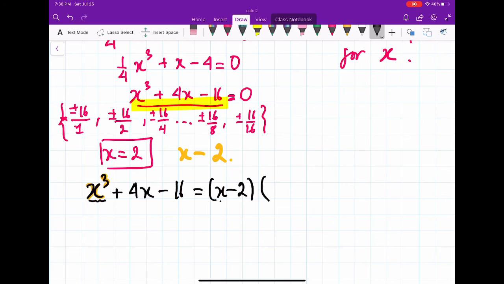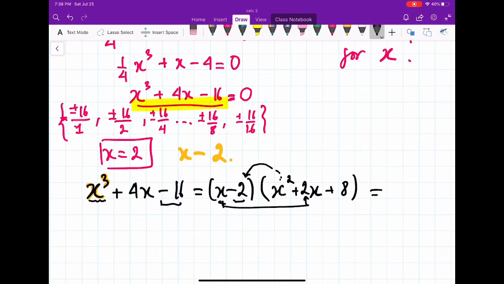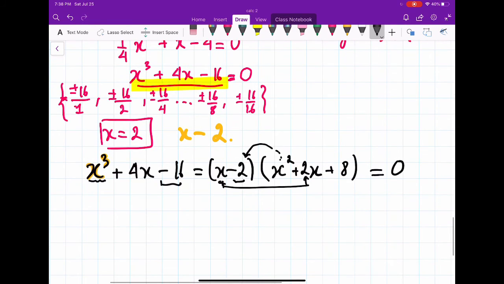So I have x cubed in here, I have x, that means I need x squared right here. I multiply x squared back here, I get negative 2x squared. So I need 2x squared, just to simplify with this. So I get 1x in here, that means the next term would be 2x. And then with the free coefficient, I get negative 16 in here, I get negative 2 in here, that means here I have 8. And this is equal to 0. From here, you can see actually we don't have another solution, because this is already greater than 0. So x equal to 2.